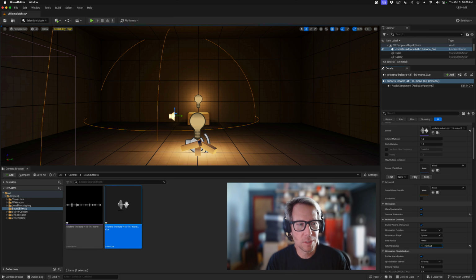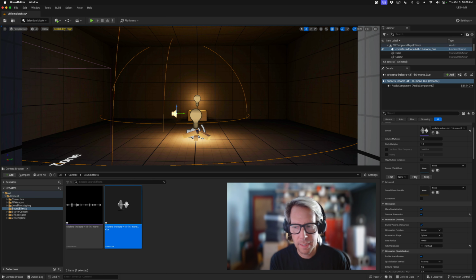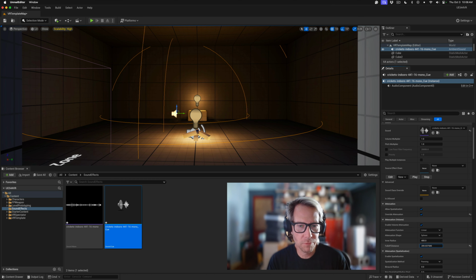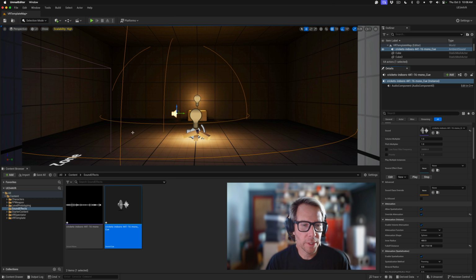Okay, so you can see right here, we've got this outer sphere. I'm going to actually back up a little bit. And I think I want to make it just about to where you get to the fire. So when you come in the room at first, you're not going to hear it, but you will hear it pretty soon after you step in. That'll give us a safe amount of distance. So cool. We're definitely going to hear the sound here. We're going to hear it a little bit here. That's rocking. That's going to be good.